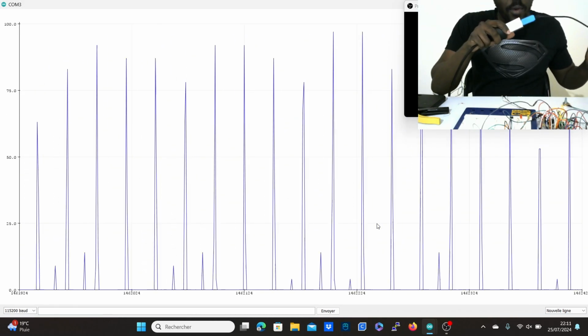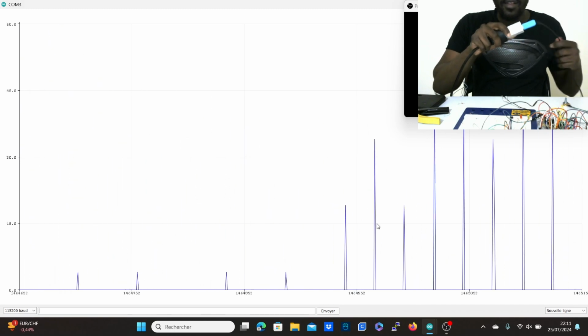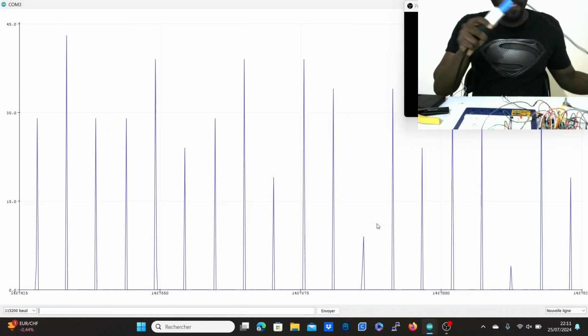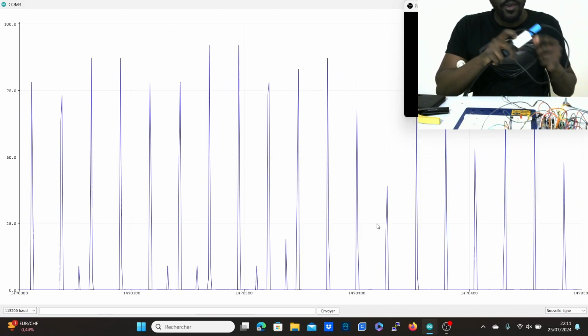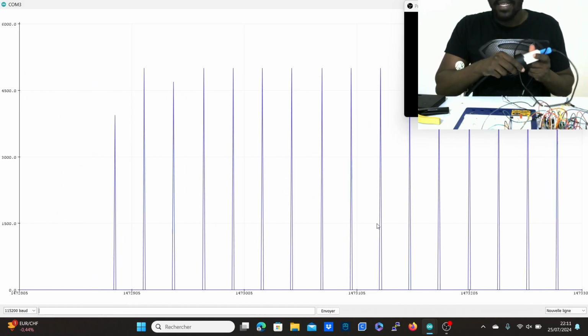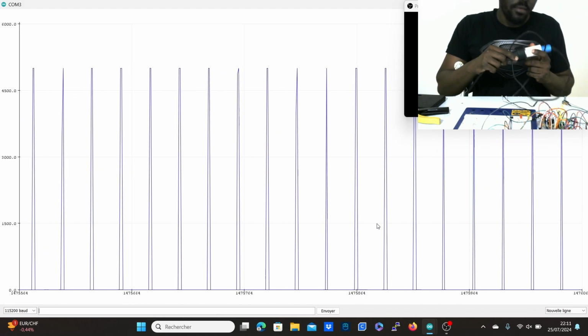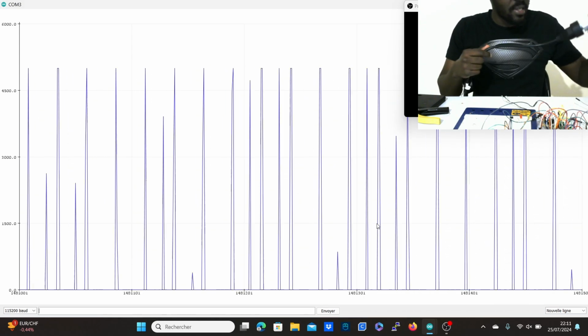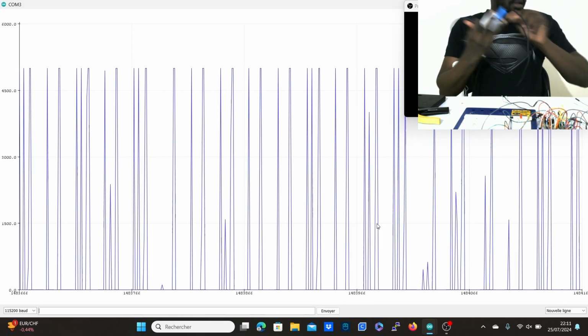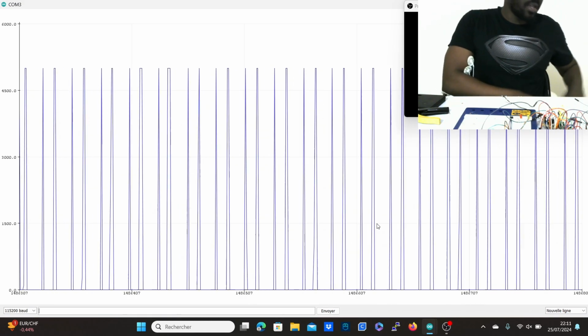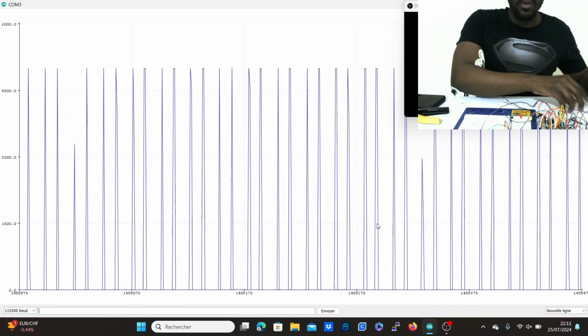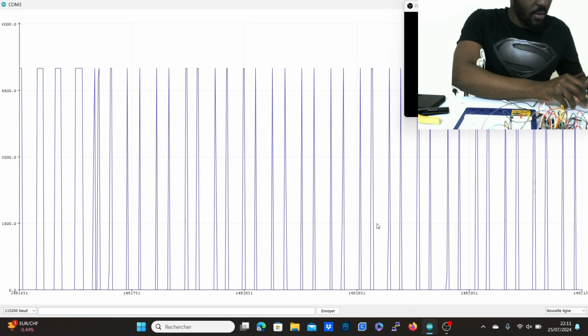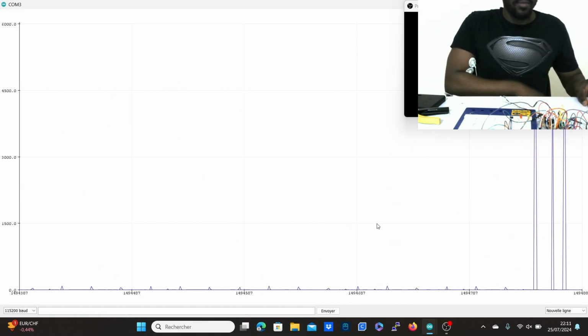Okay, when I'm holding this thing, there's still a little bit of spikes going on, but it's not as bad as before. Actually, I have something that got disconnected. That's the reason why it's not, okay.